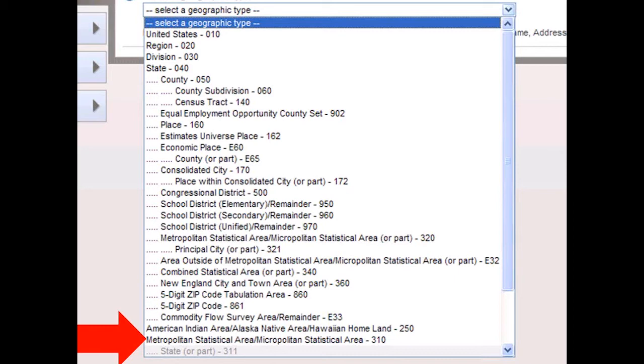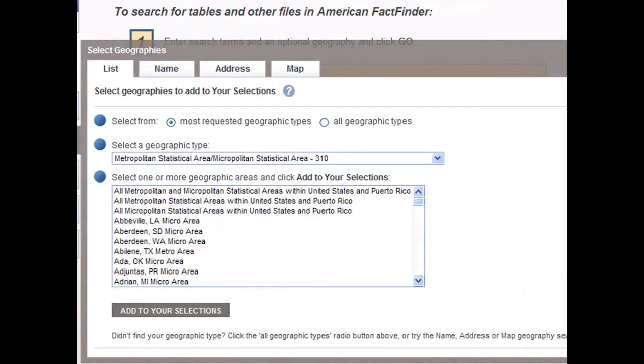So let's take a look. Let's say we're going to select metropolitan statistical area because we're interested in those bigger metro areas. We click on that, and then it shows you all the metro areas that are available to you. And it's all mixed across the states. So if you scroll down through there, you can find, and we're going to look for and find Houston. Since I'm in Texas, I get to pick.